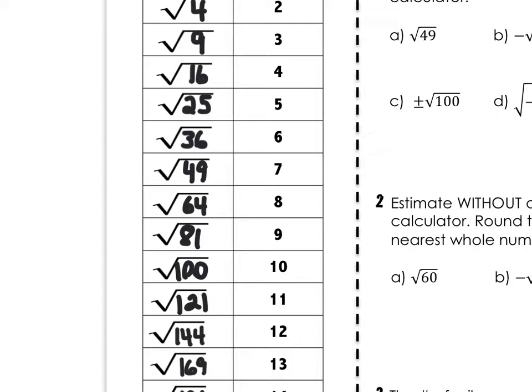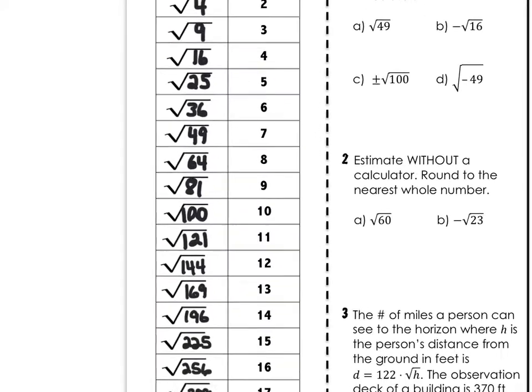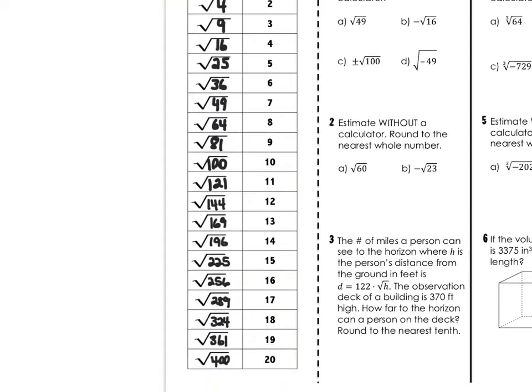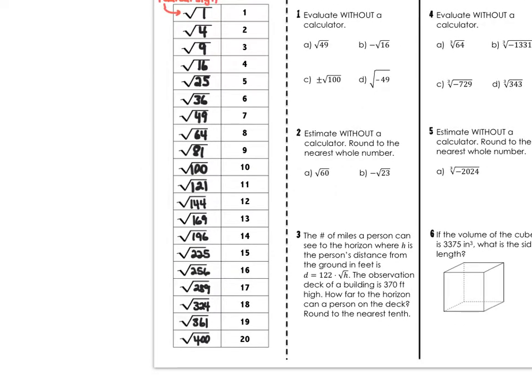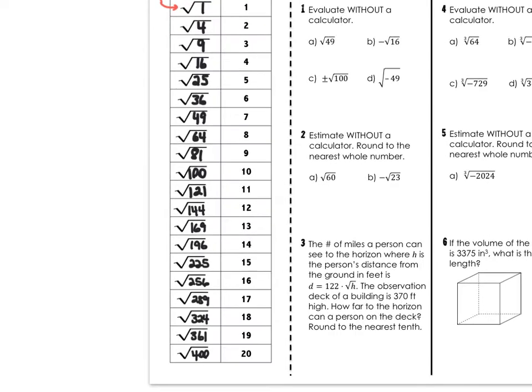Okay, and now I'm going to zoom out so you can see the rest of the table. So these are all the perfect squares, and you can pause the video to copy it down. But what I would expect for you to have memorized is the first 15 perfect squares, all the way to 225, because those are most commonly used. And if you memorize them, then when you solve problems with perfect squares, it'll be a lot quicker and easier. So pause the video to copy it down, and then when you're ready to continue, press play. Please pause now.